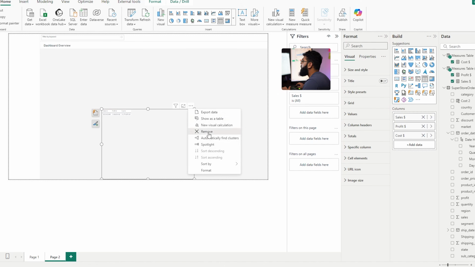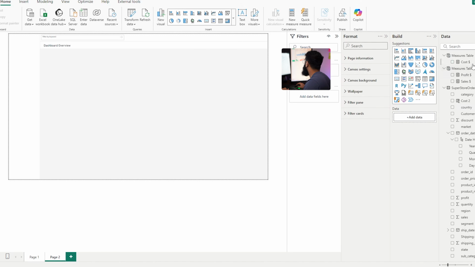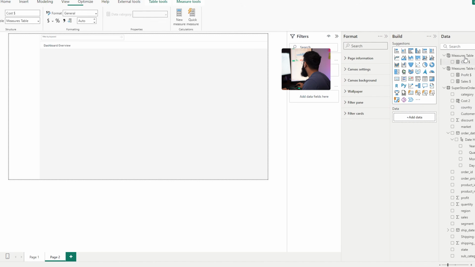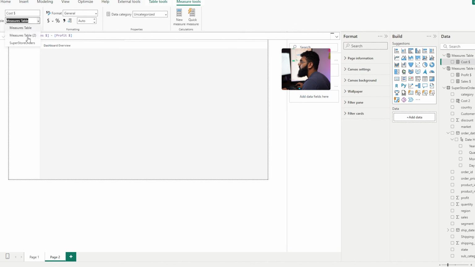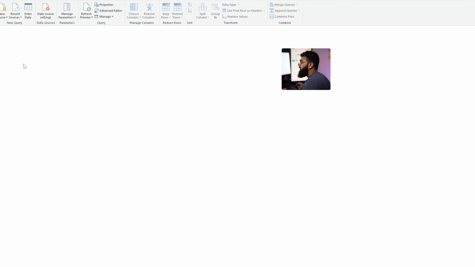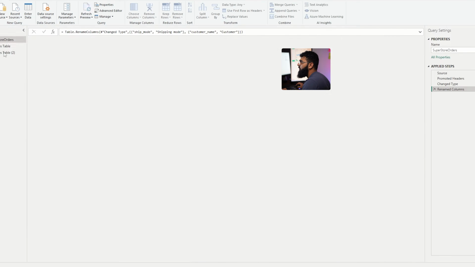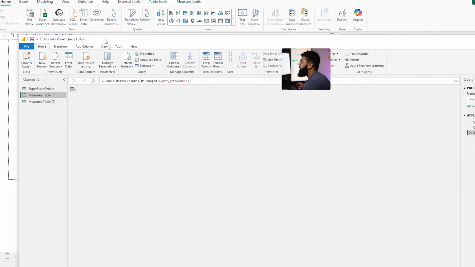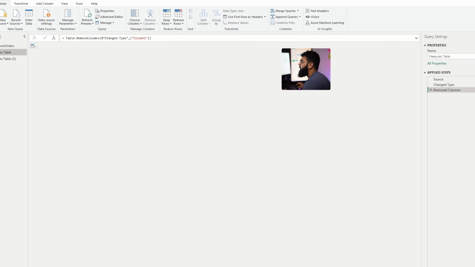So let's go ahead and create our card visual. We have our 3 calculations. You know what, I need to clean this up because I accidentally created 2 earlier. So what I'm going to do is just move that and then delete this other table. It's just storing it in Power Query for some reason. Let me think, what did I call that? So measures table, let's delete that.